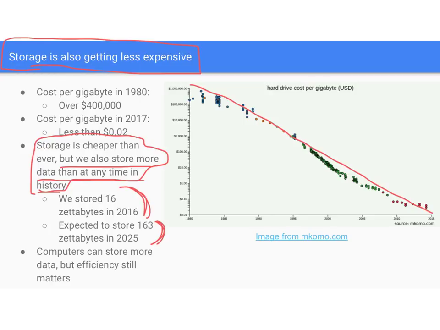Well, that means that just because storage is getting cheaper, we store a lot more data. So even though we could store a lot of stuff, the amount of space that our programs use and the efficiency of those programs still matters. This is along the same lines as Moore's Law. Moore's Law is computers are getting faster at calculating things. This slide is about how storage is getting cheaper, but there is going to be a limit to that eventually.